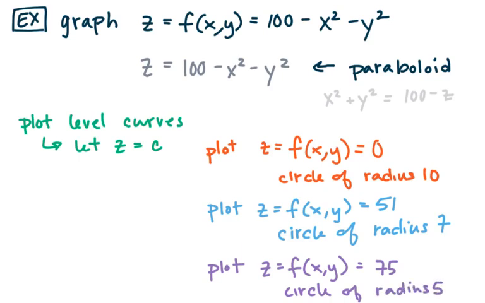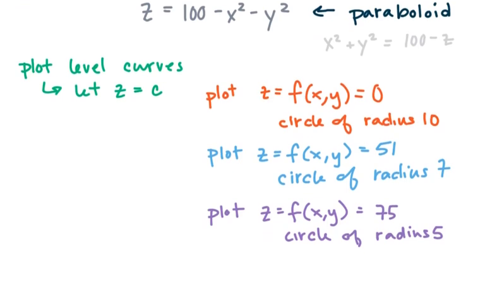All right, so that's kind of giving you an idea, these level curves, by letting z be a constant number. I'm creating these level curves. So I have these concentric circles, radius 10, radius 7, radius 5. And that was just found by plugging in different values for z. So all three of these z values, 0, 51, and 75, were chosen specifically so that when I subtract them from 100, I would get a perfect square number. But there are infinite correct z values you can choose.